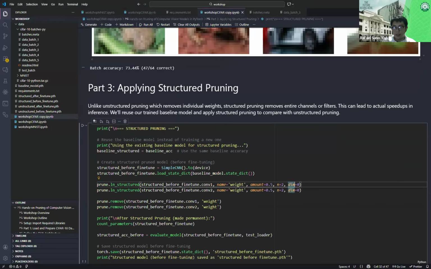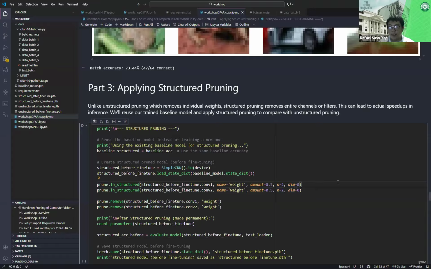So when you prune out the whole filter, you're basically removing all the weights in that filter, the 3x3 by input channel block we had before, then the corresponding output channel it has, then all the connections it has from that filter to the next layer.